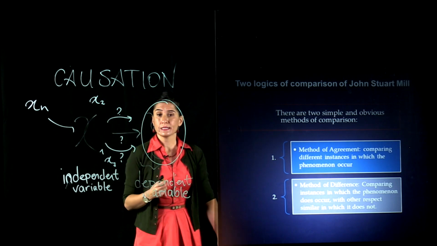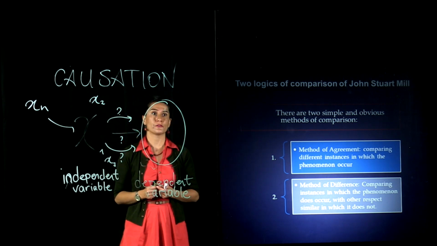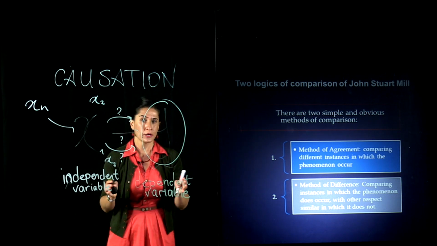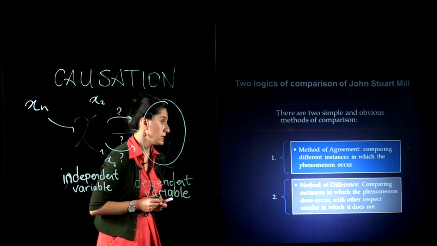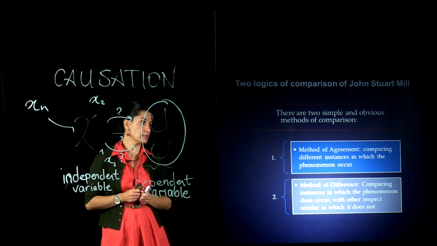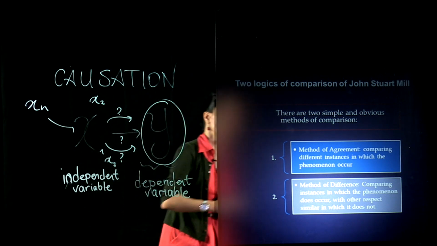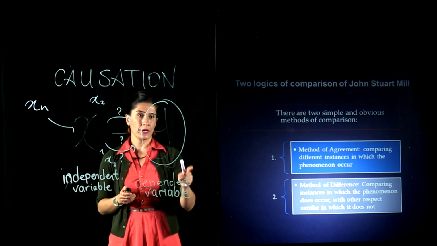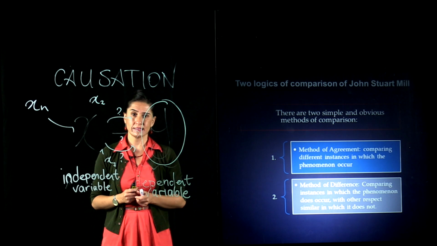There are other logics of comparison, but I'm going to talk about the most famous and commonly quoted logic of comparison in social sciences. These are the two methods of comparison: one is the method of agreement, and the other is the method of difference. I will talk about those two in more detail in the next video.